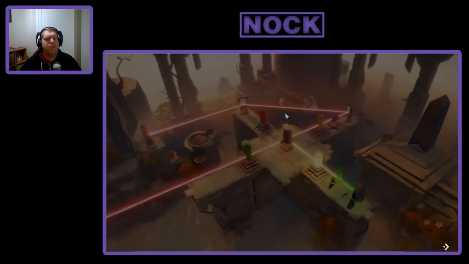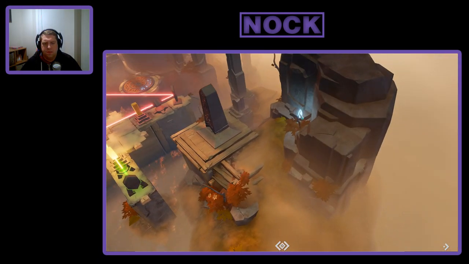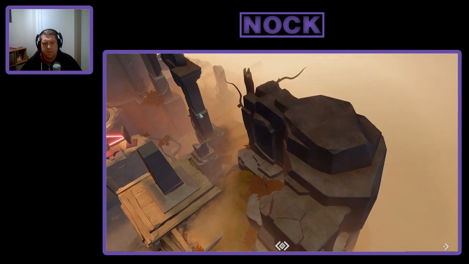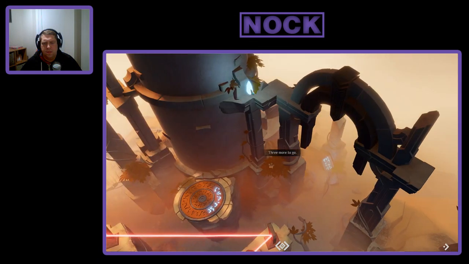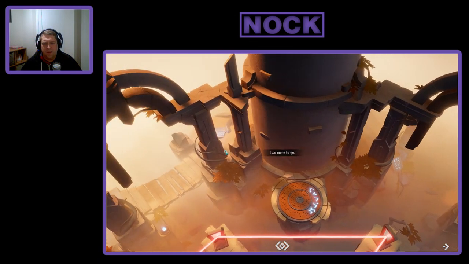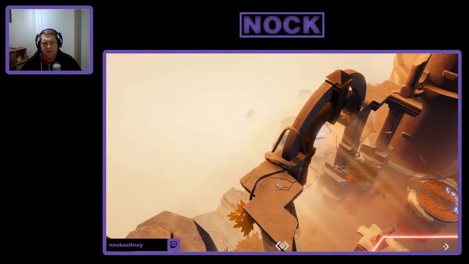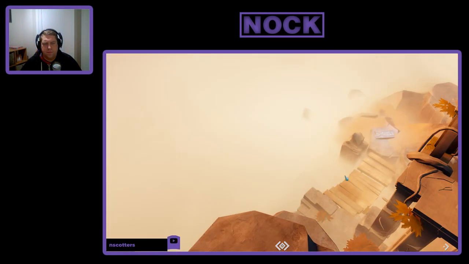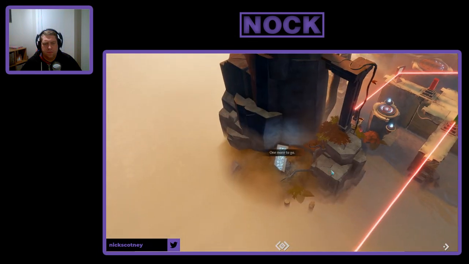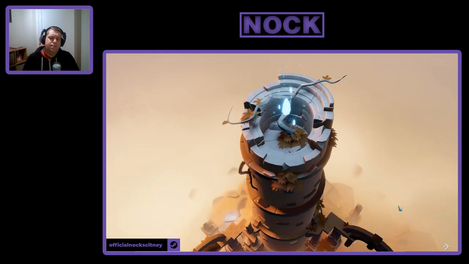The Lighthouse of a Thousand Suns. There are four to find. All our cells. Alright.